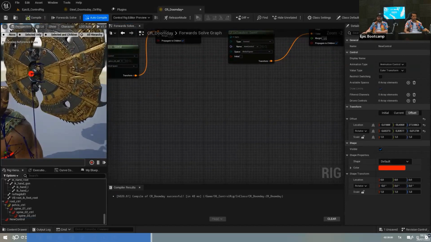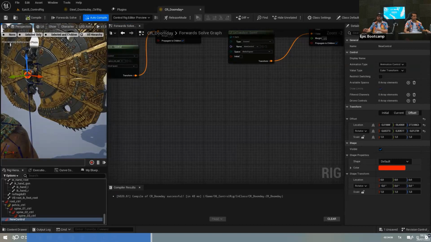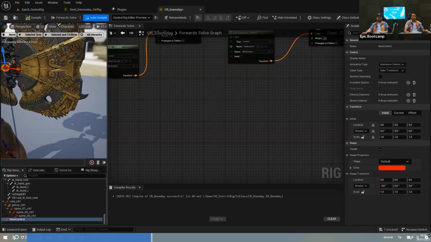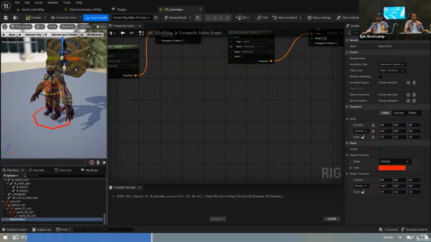So this is important for you to understand that we always have a temporal state when we are working with a control rig, and that temporal state is current. Every time we hit compile, we go to the offset. But again, our initial state was 0 because it was created on the origin.